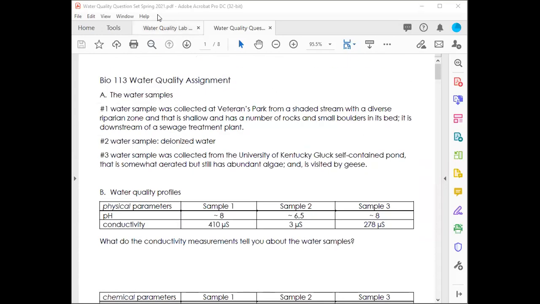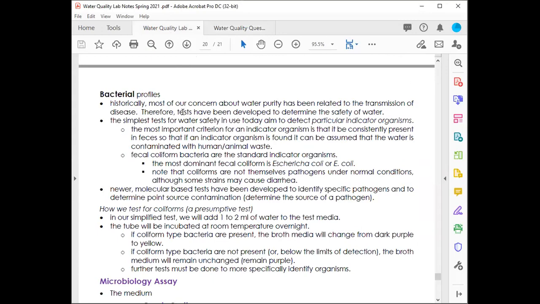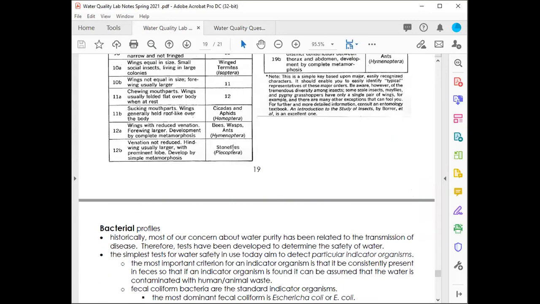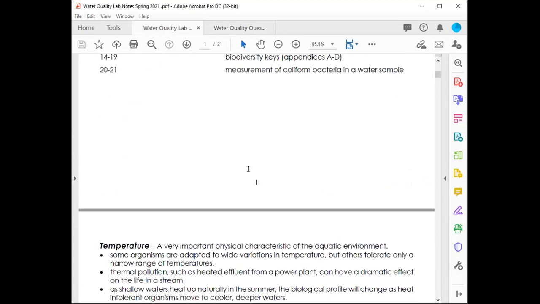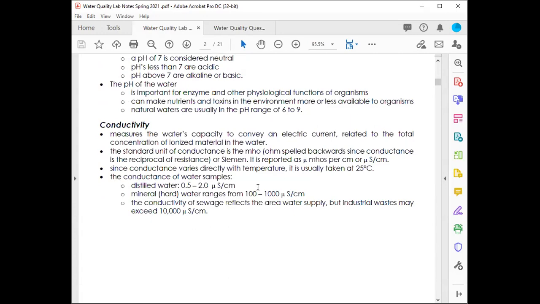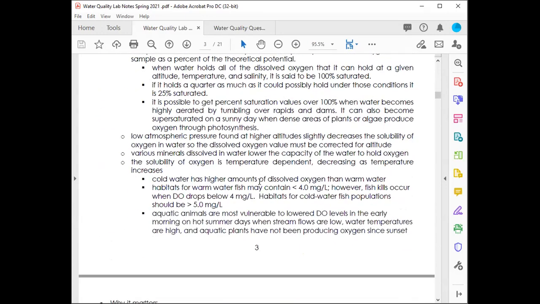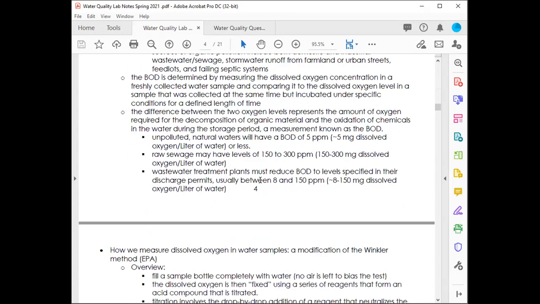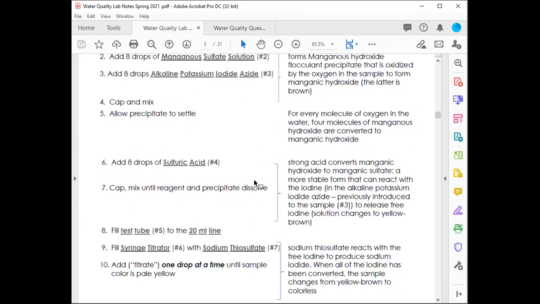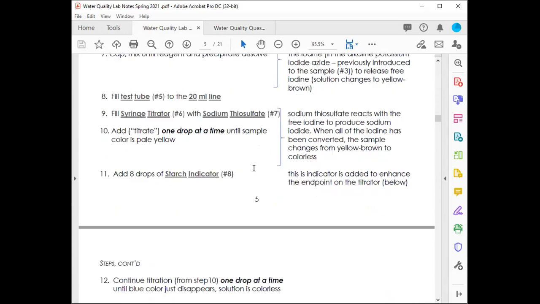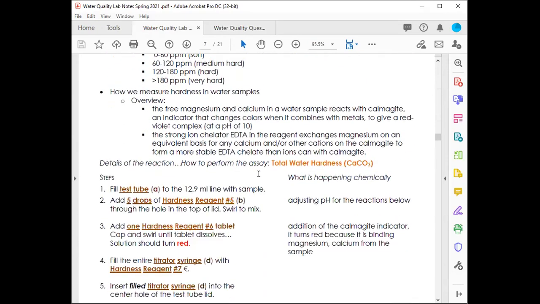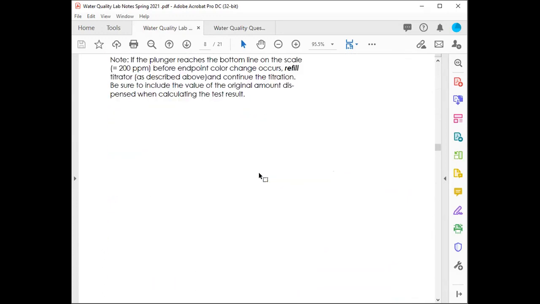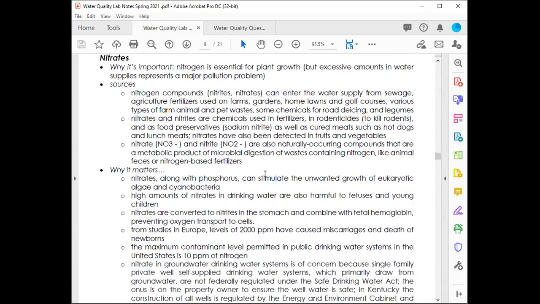And with this question set, I've also got in the lab folder a file that's the water quality lab notes. You'll see I've got it way down at the bottom here, but it talks about everything we just talked about with the different aspects of water quality, things that we look at. Basically it repeats most of the things I said. There's more information in here than I went over. And it even talks in detail about the experiments you would do to test these things. You don't have to know the experiments for the coming exam, but just be familiar with these different tests and different aspects of water quality, mainly.